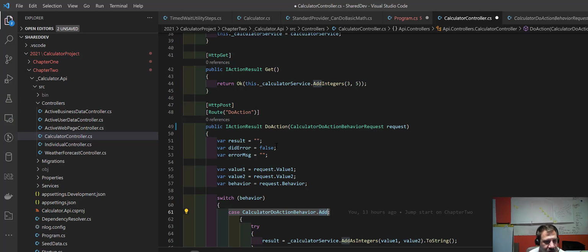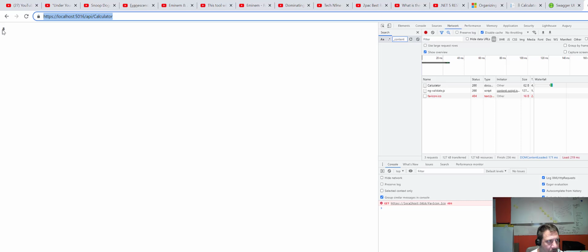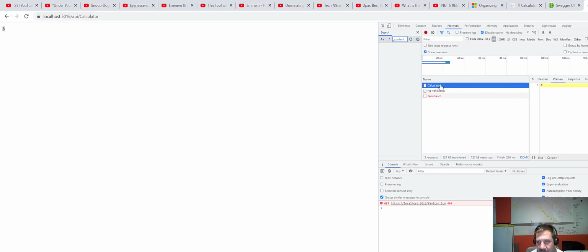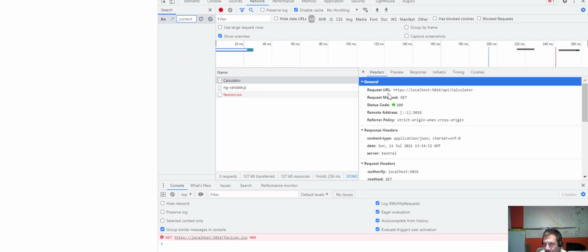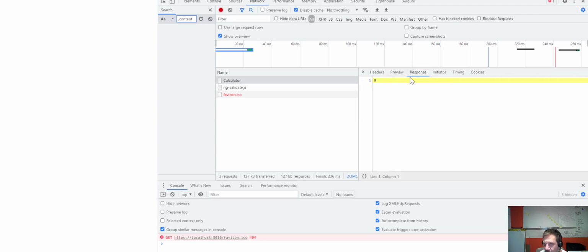All right, so now that we have this API, if we were to just visit this in our URL, we get the number 8, and we can kind of see that journey it went on, right? We issued a GET request against this endpoint. We got back a positive 200, it says things worked, and then in our response, we got the number 8.